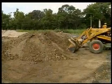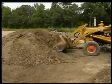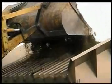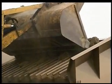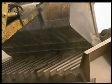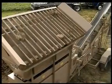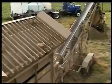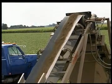We'll now demonstrate how we take regular soil, turn it into blocks, and build a house. First, raw earth, free of bacteria, is dumped into the hopper of our screening pulverizing unit. This unit processes up to 40 cubic yards per hour, enough soil to supply 4 block machines. As the soil is pulverized into smaller particles, which allows for a more uniform block, a conveyor carries the pulverized soil forward to where water is added.